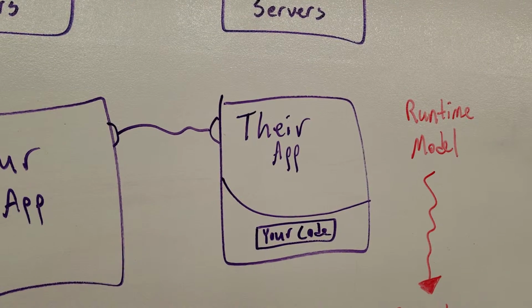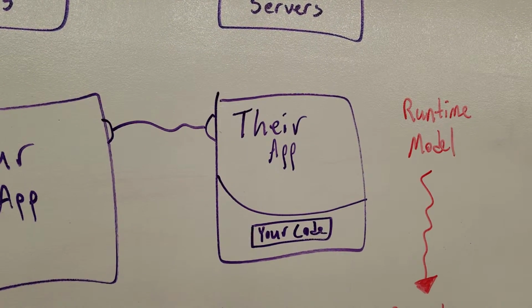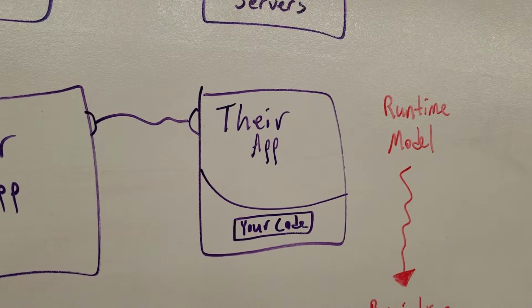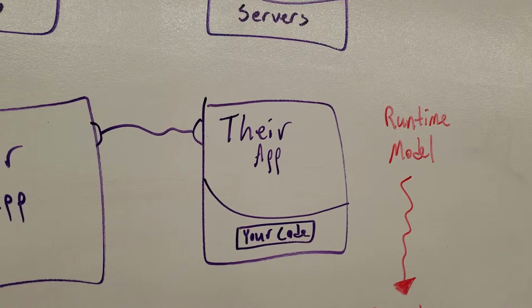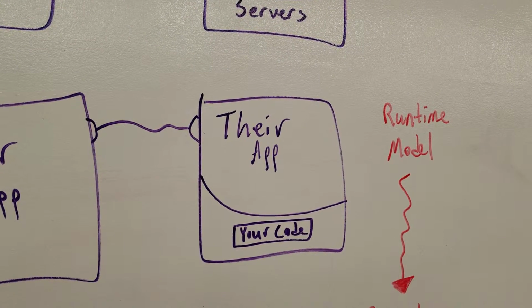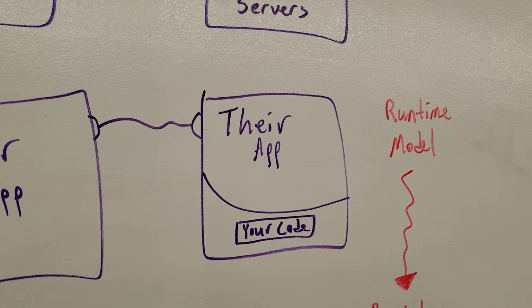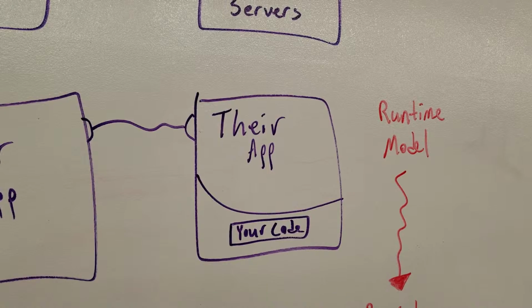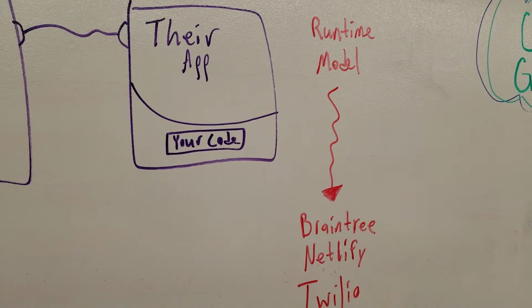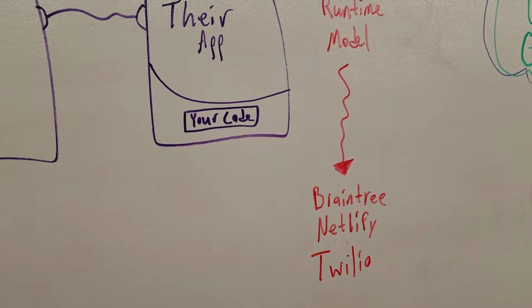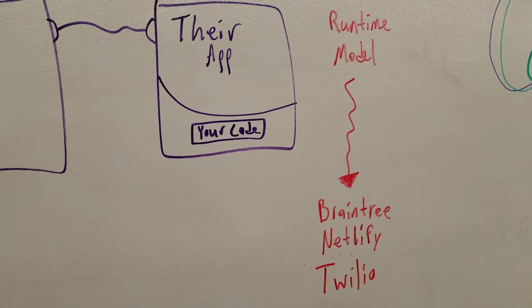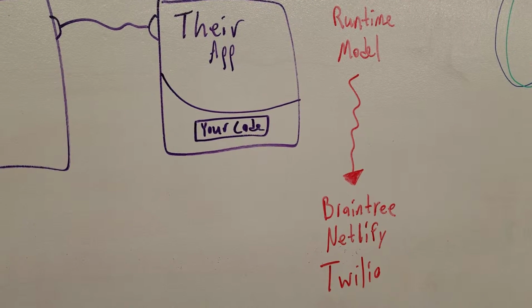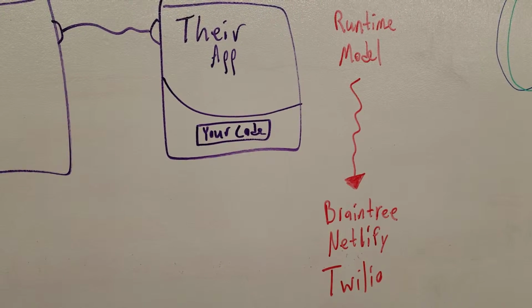And I believe that we're seeing this runtime model really come of age. You see it called serverless functions right now. And it's not just the big players that are allowing you to run serverless functions, like AWS and Google and Microsoft and Amazon. But you see smaller companies are adopting this model too. So you see Braintree, Netlify, Twilio, they all have services that allow you to write code that runs on their application and gives you access to capabilities that are much harder if you were using the API model.